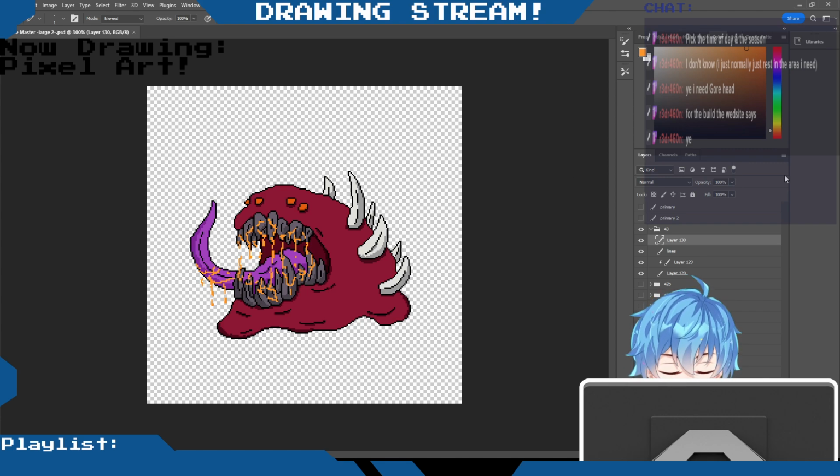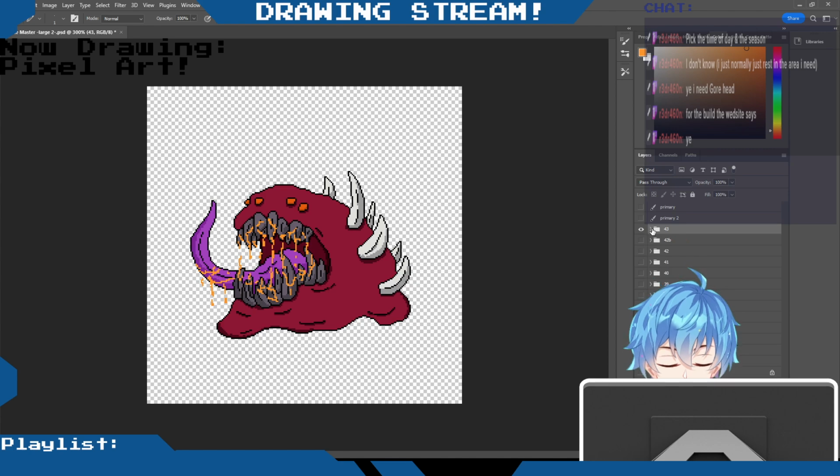I think I will do some alternate palettes. We won't do a complete redrawn sprite, but kind of like we've done for some other ones in the past when we've done this on stream. We'll come up with some alternate color palettes to compare. And the base design is supposed to be fire affinity.